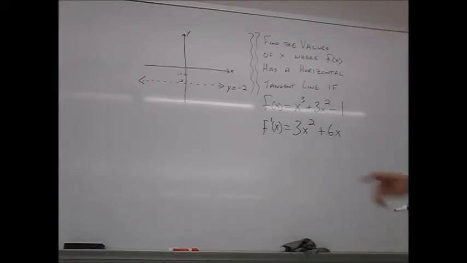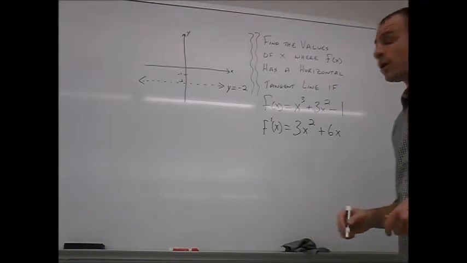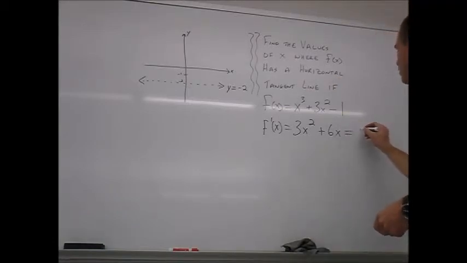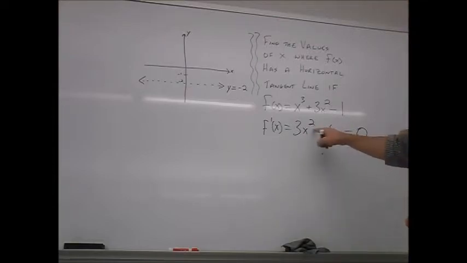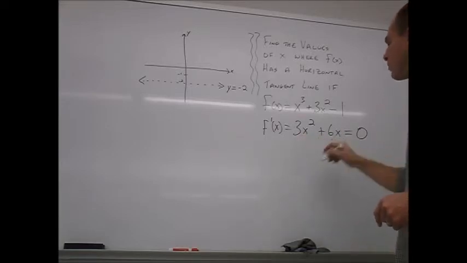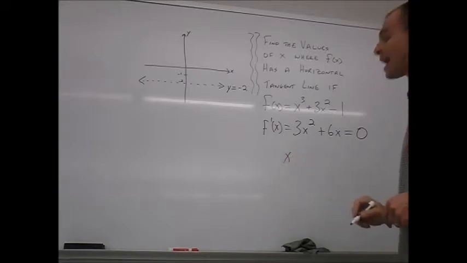Now we're interested in a horizontal tangent line. Horizontal lines have the slope of 0. So we're really interested, when does this derivative equal 0? And presto, you're back in algebra class. We need to find the values of x where this function is equal to 0. Well, it's a quadratic, and both of the terms have an x. So I'm guessing that you're thinking right now, it's time to factor at least that x out.